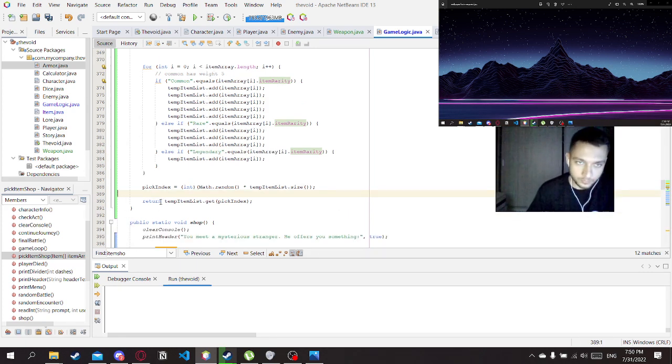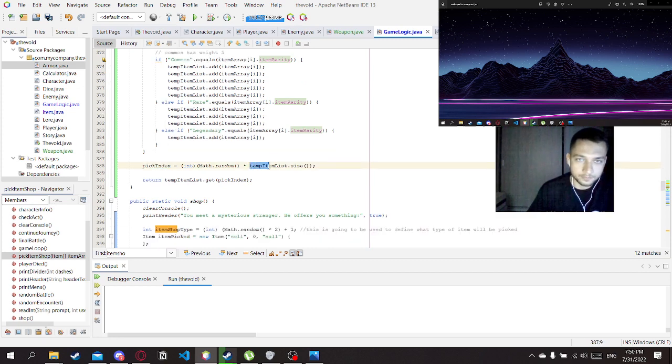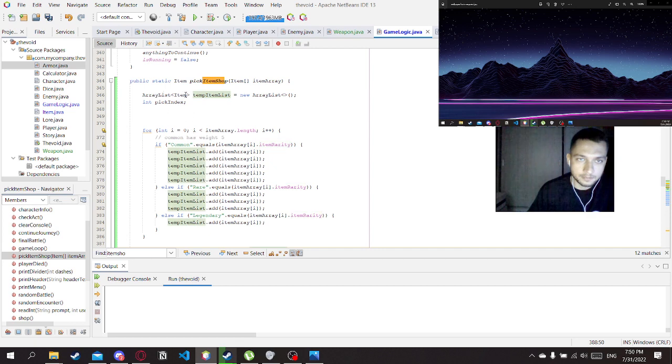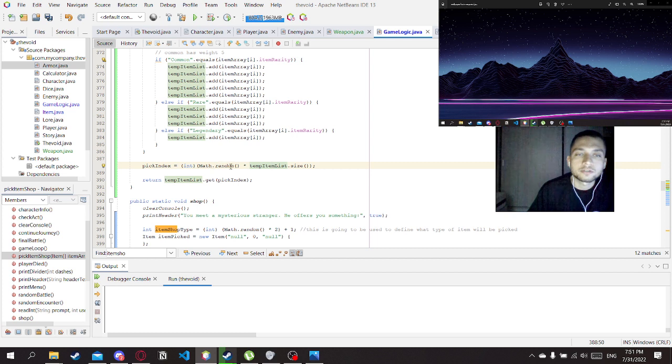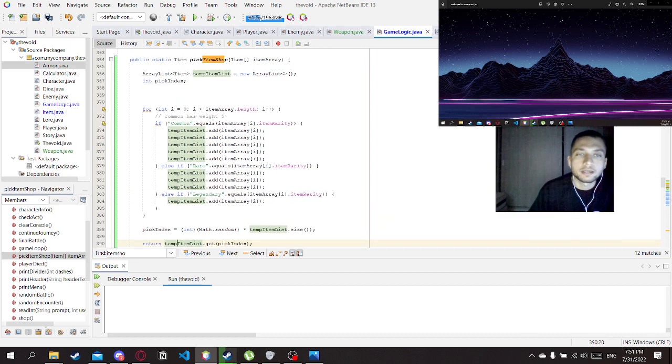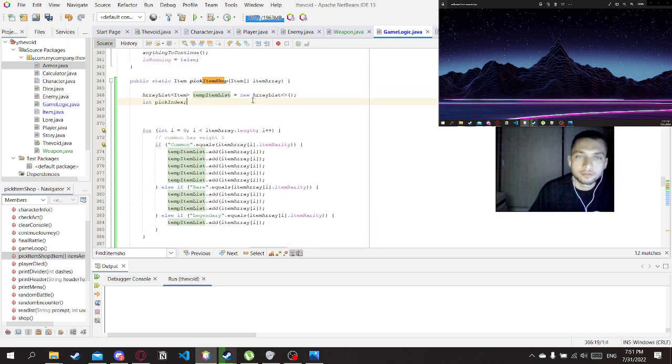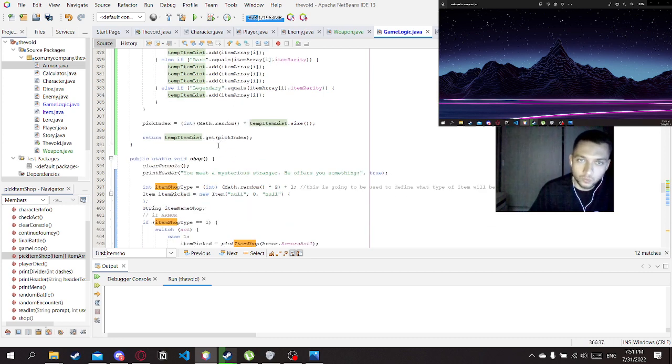And then we generate an index from the size of this item list. So if the item list size is 9, it's going to generate a random index from 0 to 9, and it's going to return an item object from this temporary item list with whatever index was generated here.